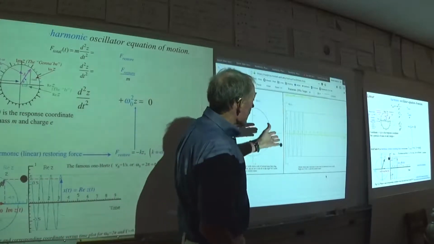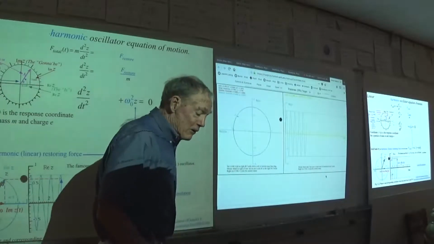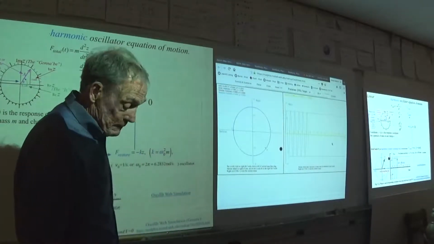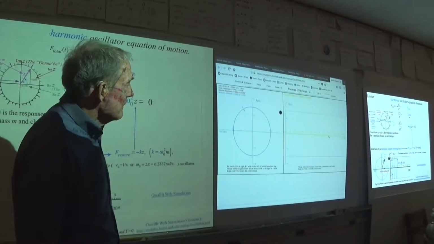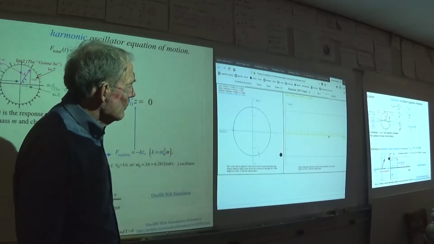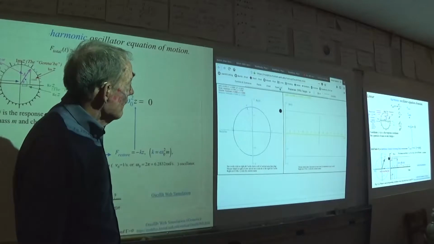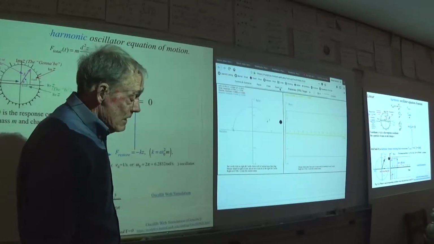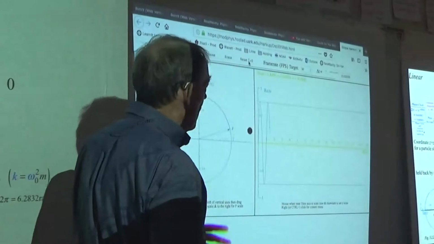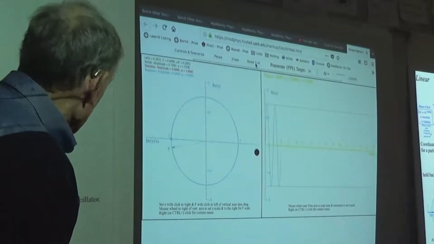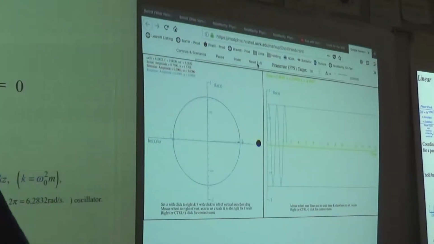In any case, this is available to you, like all of the stuff that we do on the web. And at any time here, you can change the scale just by using the mouse wheel, expanding it or contracting it. And we're going to be running most of them around 15. Reset time equals 0 to get this going again. And what we're going to study is how long it takes for various things to happen when you turn on a little bit of friction. So the oscillation here would go, as if this graph was big enough, all the way down to Fort Smith. That's how long we're going to be running some of the things we're doing today.